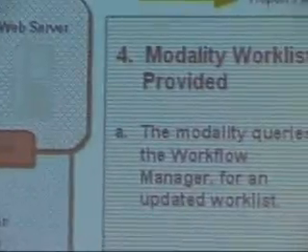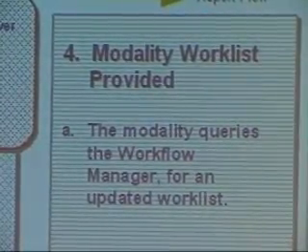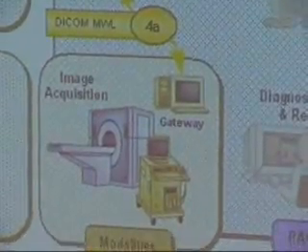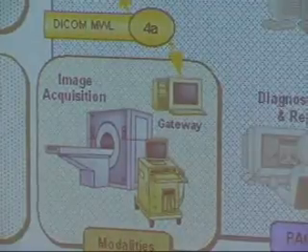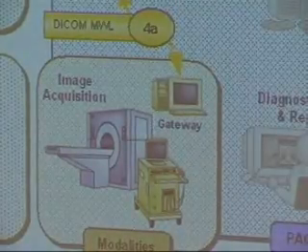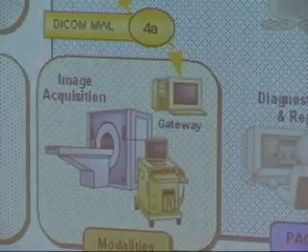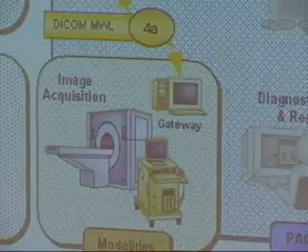Now, the patient's registered, the exam has been scheduled, the patient arrives in the department and arrives at the imaging modality, the x-ray machine. And the tech now is at the x-ray machine and presses a button, depends on how the modality is set up, but refreshes the work list. How does it get that work list? It goes back through the workflow manager into the RIS, and this will depend on which RIS in terms of how the workflow goes, because most RISs actually just push information out. They don't actually respond to queries.